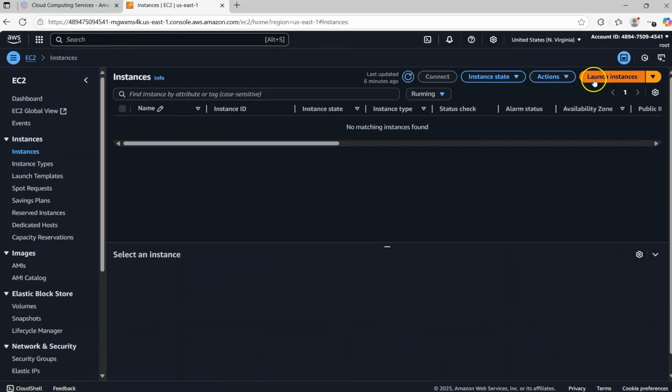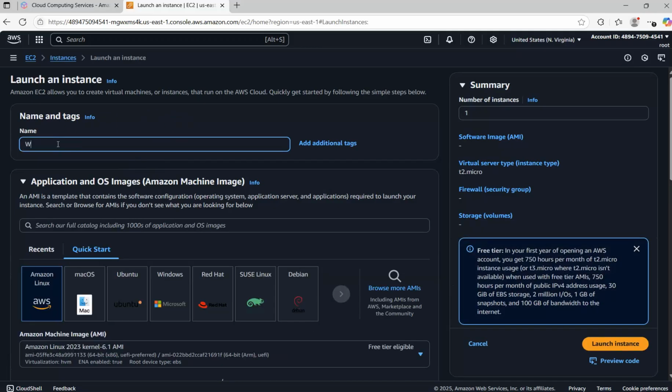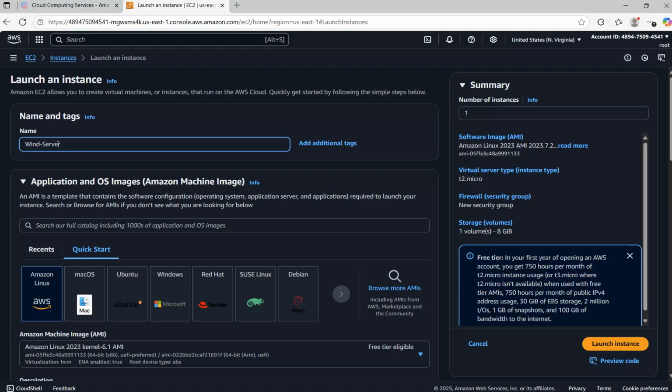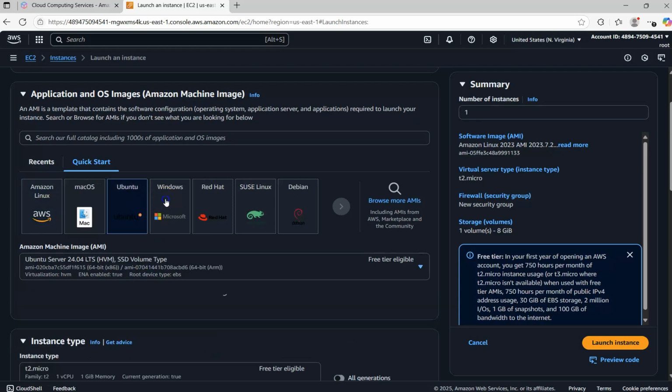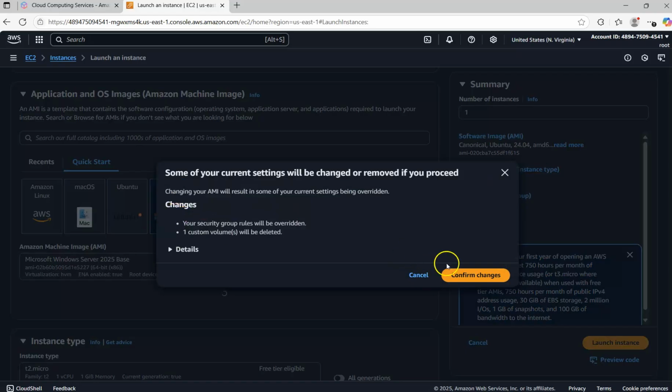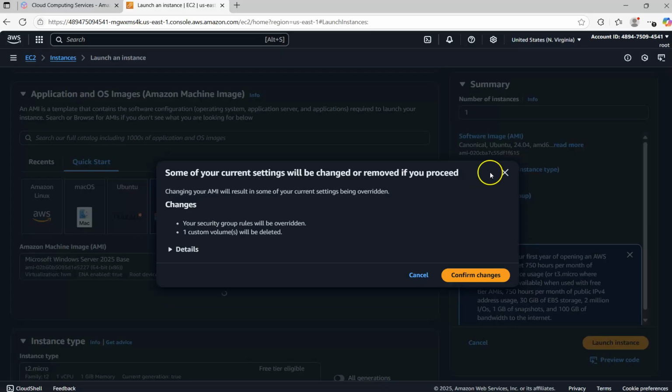So I will launch a Windows server as well. Let's launch a Windows server. I don't want to keep it just on Linux only, so I know many people might have a Windows operating system, Windows server that they want to use.